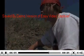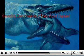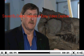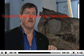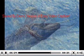The location of the fossil tells paleontologists much about these creatures, including why did these great sea monsters vanish from the face of the earth? And all of them became extinct right at the end of the Age of Reptiles. And there's really lots of questions as to how and why the marine creatures in particular became extinct. But we do have some real interesting clues here in South Dakota.